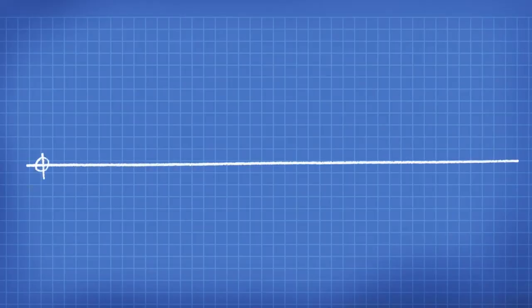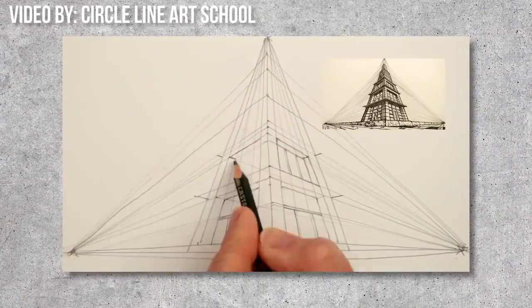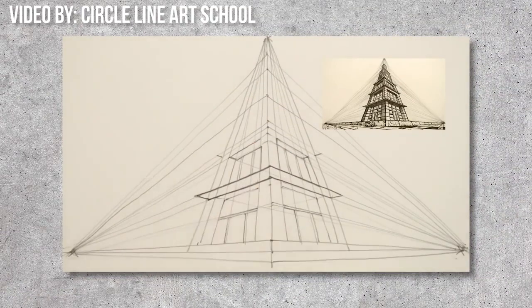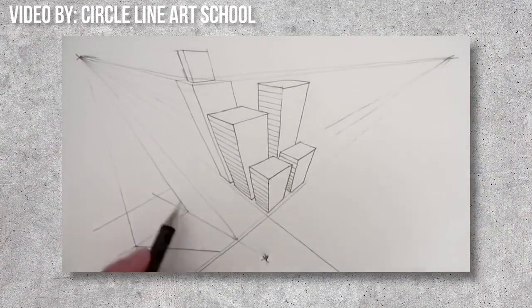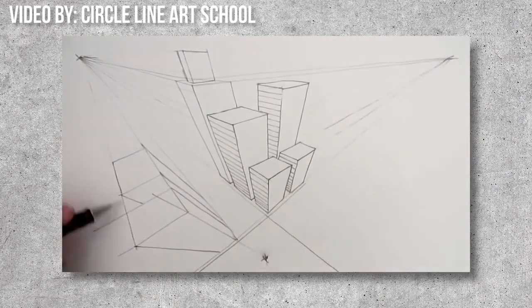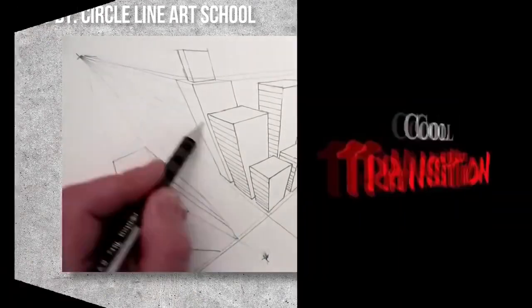And lastly, we have the three-point perspective. This is used to introduce a viewing angle to your sketches. This perspective technique has three vanishing points. You have your usual two opposing vanishing points located on your horizon line, and then a third one placed either above or below your horizon line. If you place the third point above the horizon line, it creates a worm's eye view, like you're viewing the subject from below. But if you place the point below the horizon line, it will give you a bird's eye view, as if you are viewing the subject from the skies.